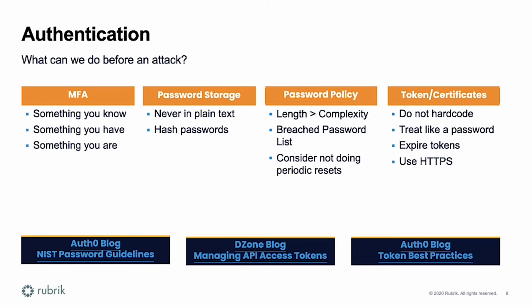So first, when you have any type of authentication into your environment, you should be using multi-factor authentication to get into your environment. Now, that multi-factor authentication is three things: something you know, something you have, something you are. Something you know is your password or a PIN number. Something you have is your smartphone or your USB key, something that gives you those one-time passwords that you can use in addition to the something you know.